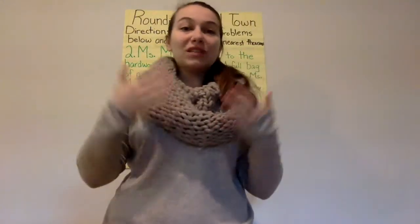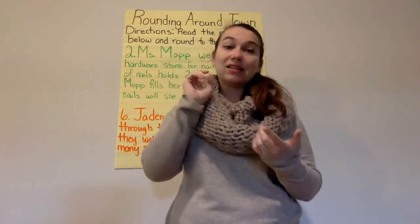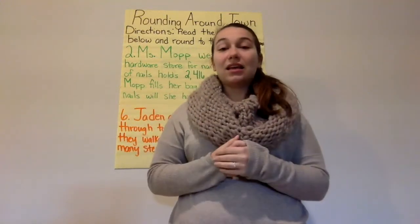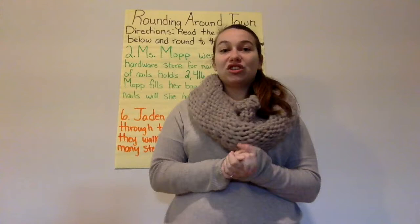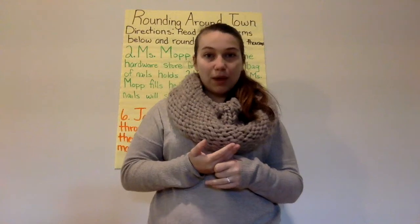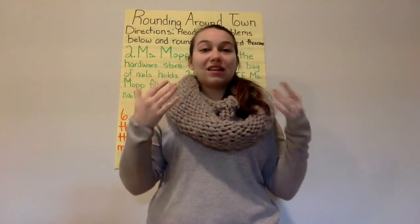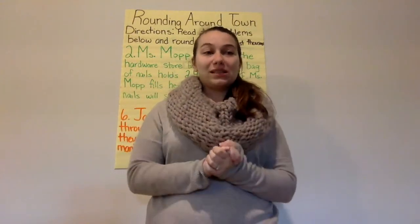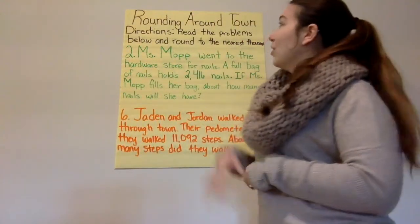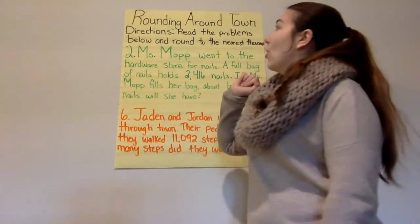So one of the most important things when you are doing any work, whether it is on a test or just a workbook page or anything, is to read the directions. So I have the directions up here, but if you want to go ahead and look down at your own paper, pause the video and read the directions to yourself. This is going to tell us what we are being asked to do on this page. All right, so if you need a little more time, go ahead and pause the video. If not, we're going to go on ahead.